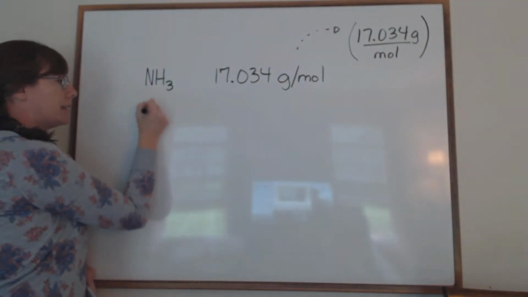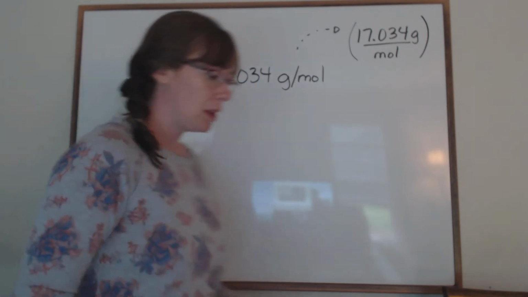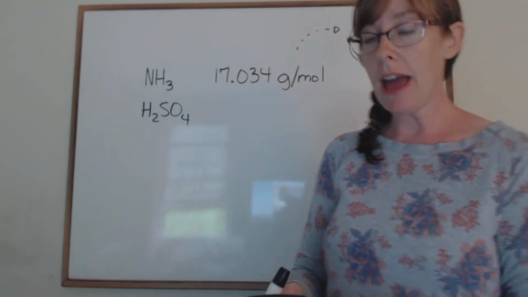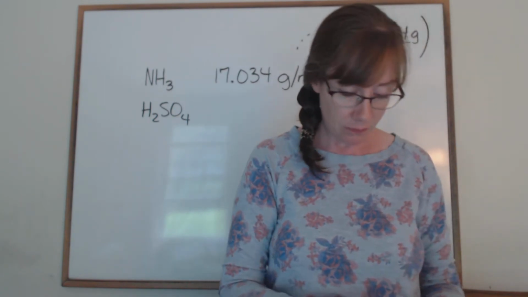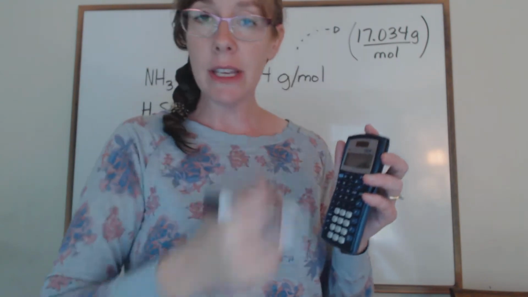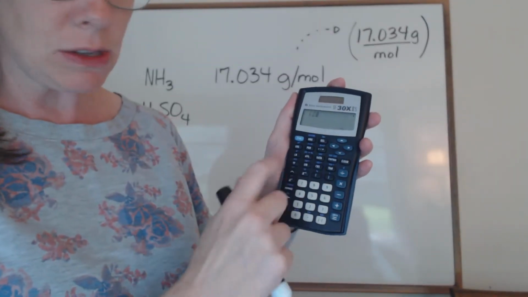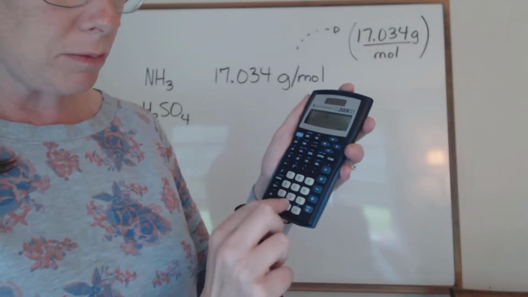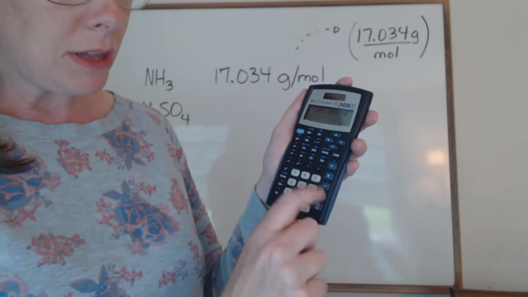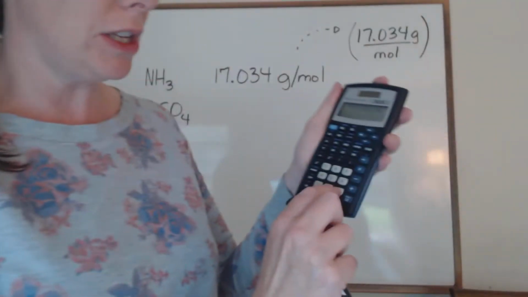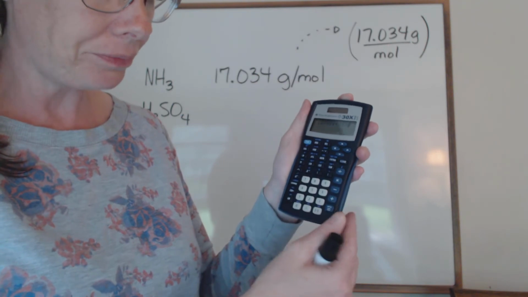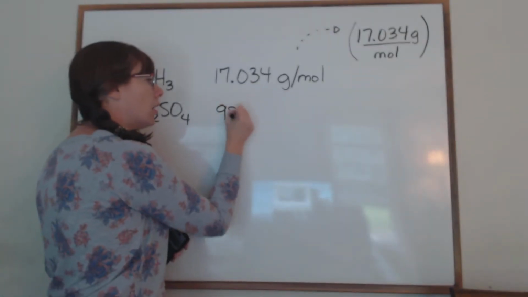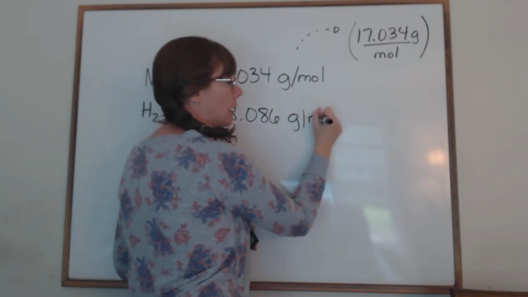The next one is sulfuric acid. Sulfuric acid is on your list of must-memorize acids. H2SO4. So we're going to calculate how much 2 hydrogens plus a sulfur plus 4 oxygen weighs. Like I said, I've already showed you how to enter these in your calculator, but let's do it one more time. 2 hydrogens, so I'm going to enclose that in parentheses. 2 times 1.008, close the parentheses, plus a single sulfur. Sulfur is 32.07, plus another parentheses, 4 times 16. And that is 98.086 grams per mole, the molar mass.